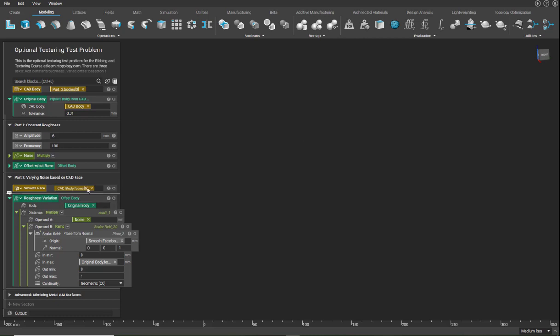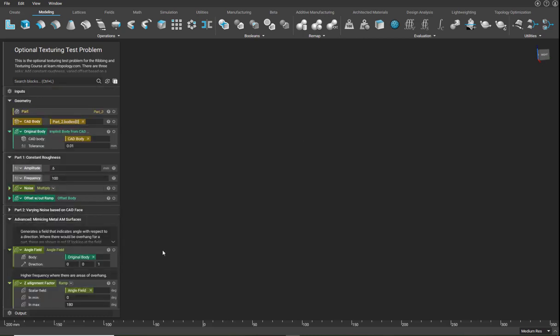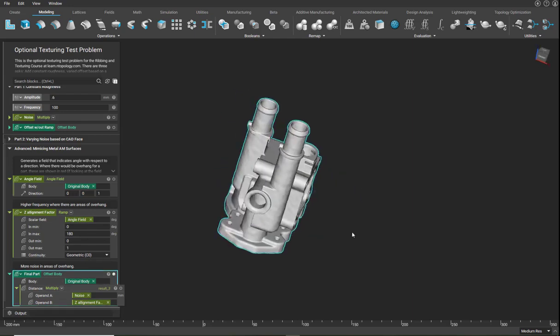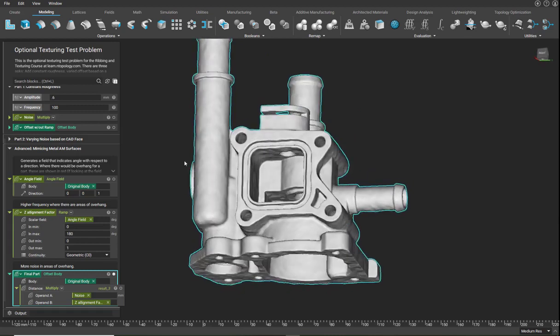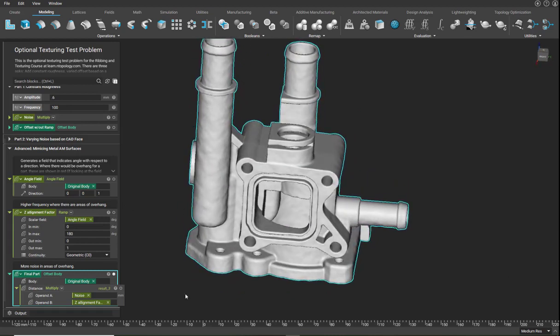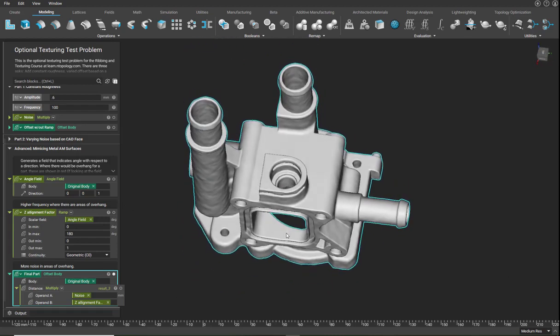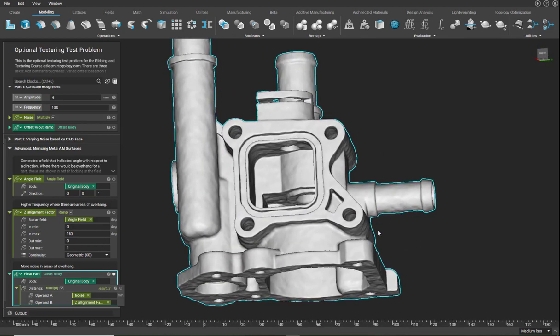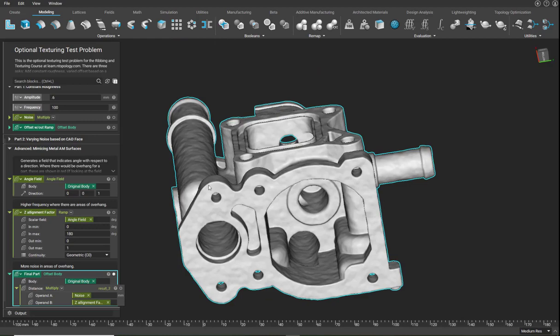And then our final ask was to mimic something similar to a metal AM surface. And this is an advanced question that uses our angle field. So if you did not do this step, that's okay. Feel free to listen to this explanation as one way you could do this. So to show my final result, if we have our build plate, let's say at the bottom, we would expect something like this top surface to be smooth, while any overhangs will be our areas of most rough region.